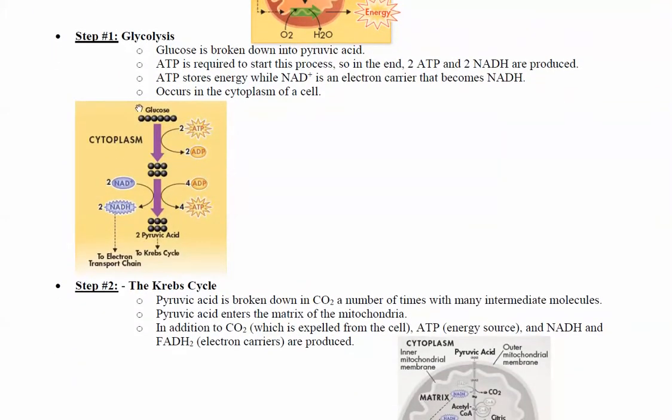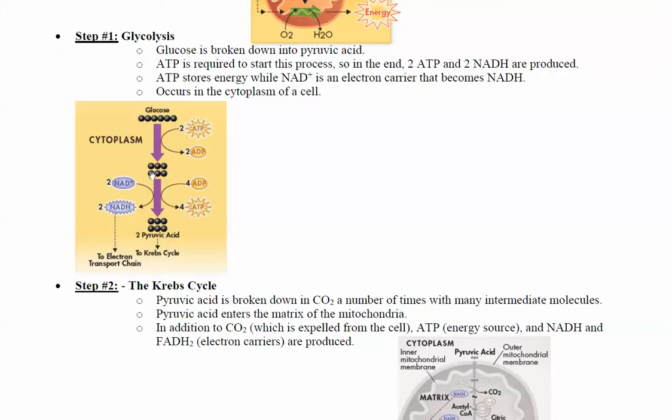What happens in glycolysis is that glucose, a 6-carbon molecule, is broken down into 2 pyruvic acids, which are 3-carbon molecules. Other than that, 2 other things are happening. First, in order to get this reaction going, ATP is required, so it uses 2 ATPs and makes 2 ADPs. In the end of glycolysis, 4 ATPs are made. Since I put in 2 but get 4, I have a net of 2 ATPs.